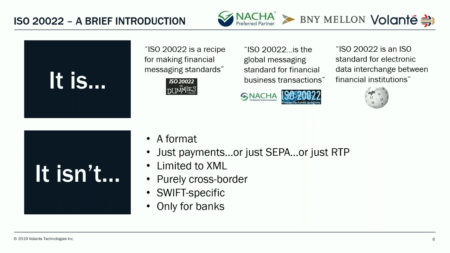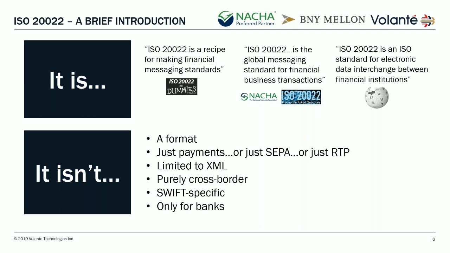And I think at this point, something like 90% of global RTGS volume, different kinds of wires globally, go through some kind of ISO-based RTGS clearing. It is not SWIFT specific, so SWIFT is an important player in ISO, but you don't have to be connected to SWIFT to take advantage of it. And very important, it's not only for banks. So, for example, corporations can exchange trade instructions with each other using ISO.